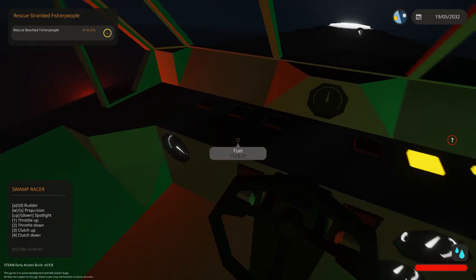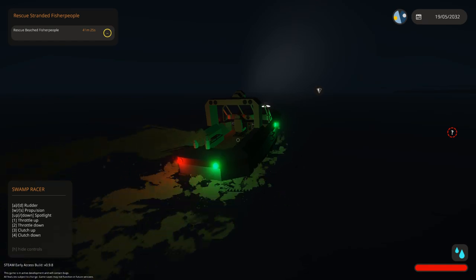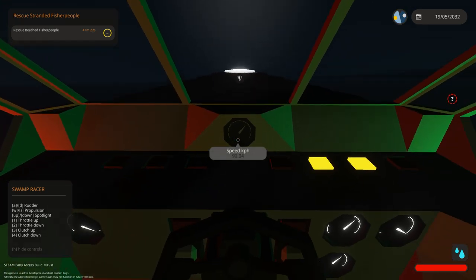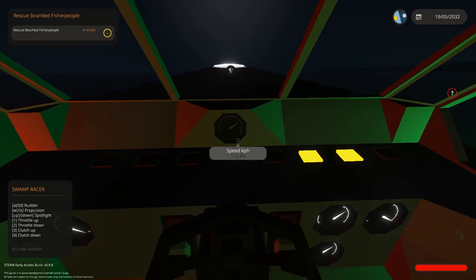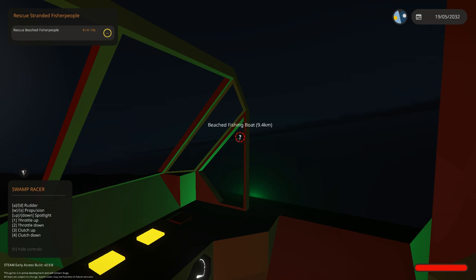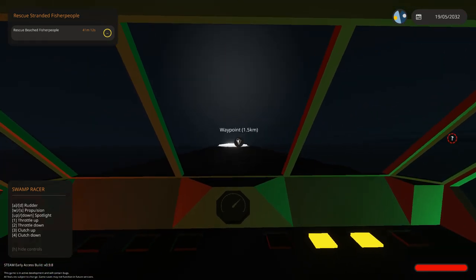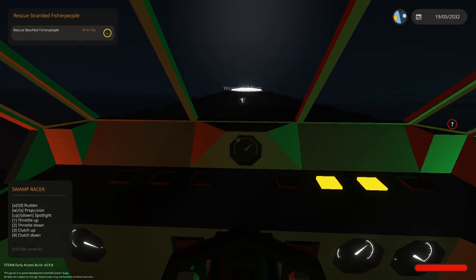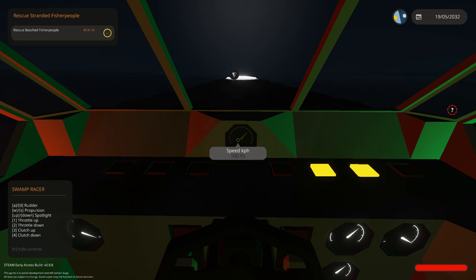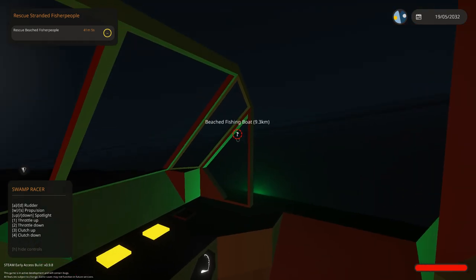So right now I'm already doing 80 kilometers per hour, and yes, I'm still translating this in kph as opposed to knots, because the distance that I travel is also in kilometers. If that was in knots, I would probably translate this to knots to see how fast I would need to be in order to get there in time.